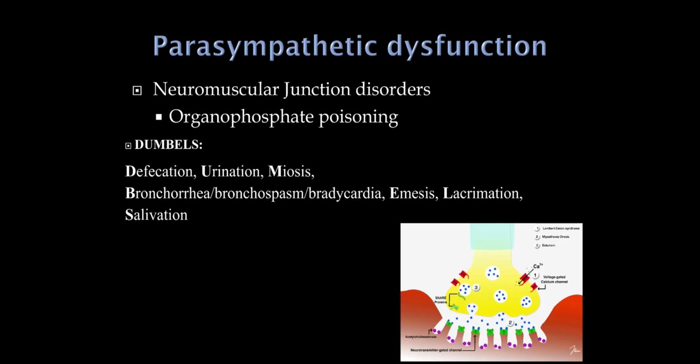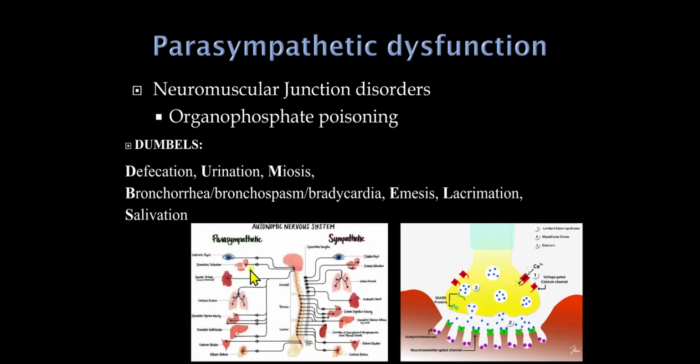So patients with organophosphate poisoning, farmers, come in with weakness. But acetylcholinesterase is also used on effector tissue out here. Remember, it's acetylcholine, right? So we break down acetylcholine in the parasympathetic system by the same enzyme, acetylcholinesterase. And so initially you have too much stimulation of muscarinic receptors out here on the effector tissue. DUMBBELS is a way to remember the parasympathetic dysfunction in organophosphate poisoning.